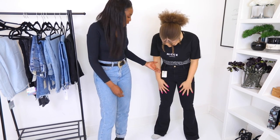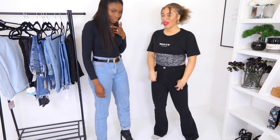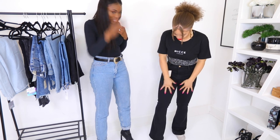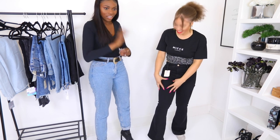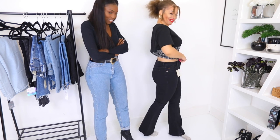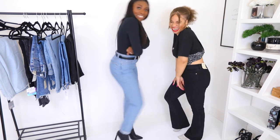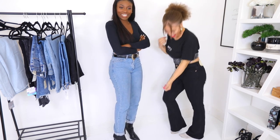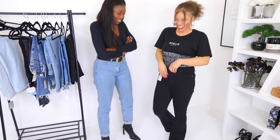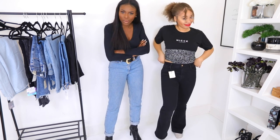I think these suit you the most. You know what? I would have probably never put myself in these. But again, I don't want to bring more attention to my thighs. They looking good, girl. She is still quite shapely. Okay, if you got thick thighs, try a little flare situation over here.